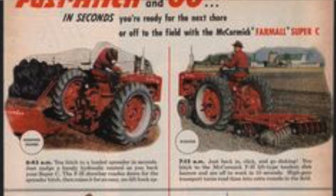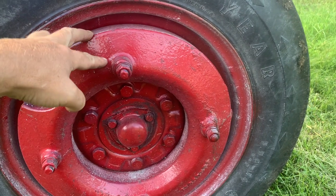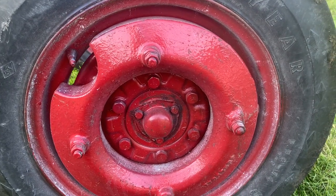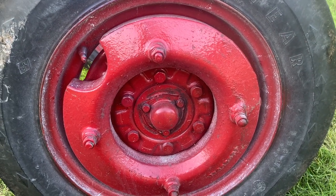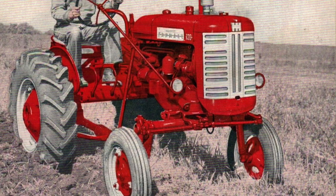This has the bigger front wheels on it, and it's got the disc or the donut weights on it, which replace the flat cast iron weights that you see on the older tractors like the Super A's and the 200, etc.